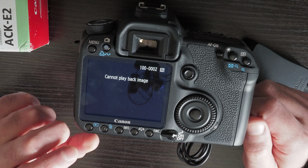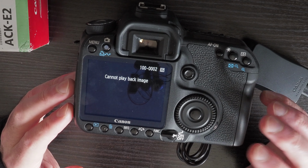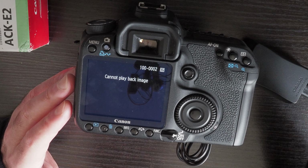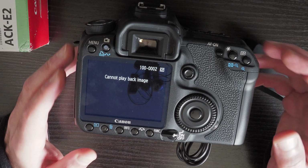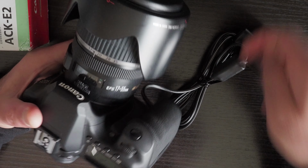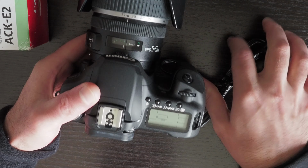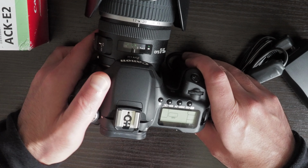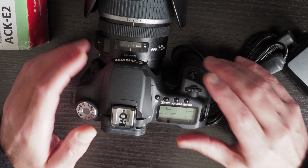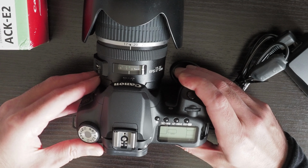And if I press the play icon, you'll see that it says cannot play back image. So if you record video on the Canon 50D using the Magic Lantern firmware, you won't be able to play it back on the camera itself, but you can take it out and play it back on a computer. So in terms of using the dummy battery, I think that's a good idea, and you can use it to record video. It's a little bit inconvenient since the camera can't actually play back the video, but I think it's a good idea to get an adapter and a dummy battery for the Canon 50D if you're using it for video recording, because then you don't need to worry about batteries and it just makes life easier.